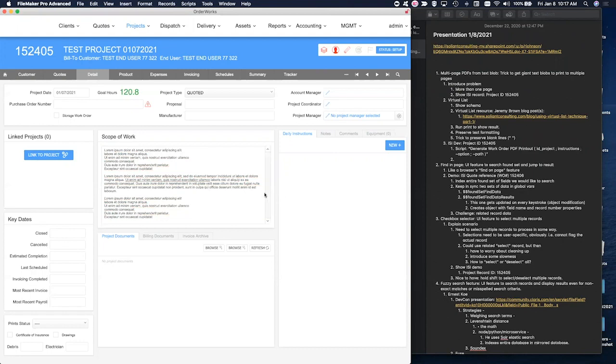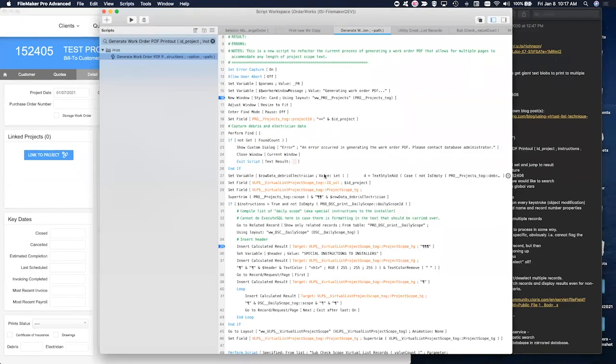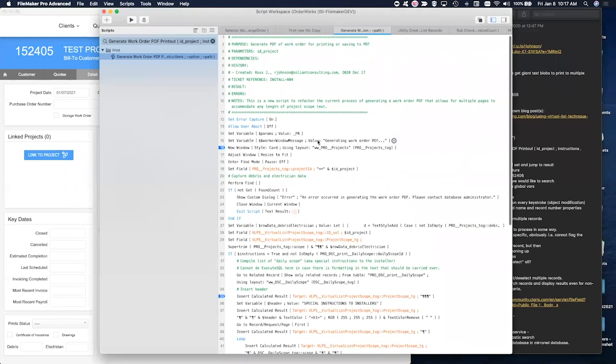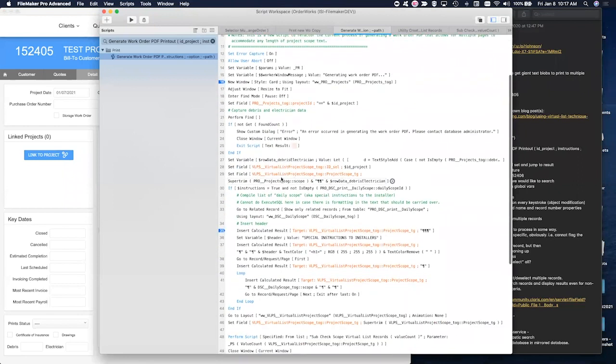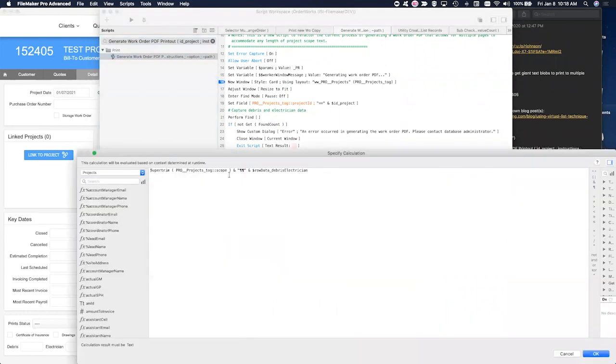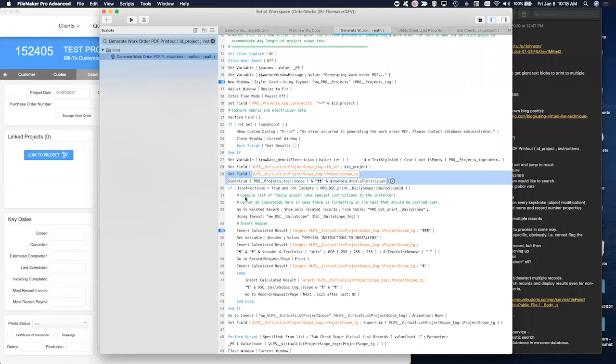Let me show the script. When we run the script, it takes the scope, the text field that we're working with, divides it into different lines based on return characters, and then compiles those results into a global field.